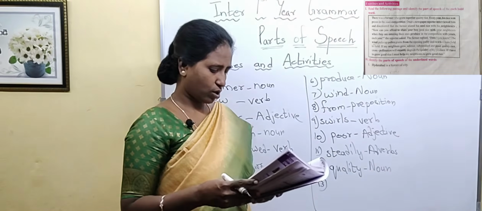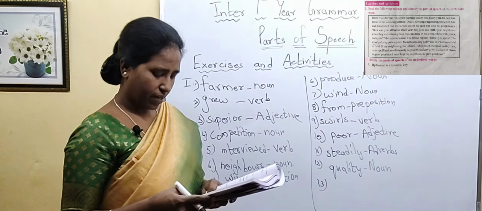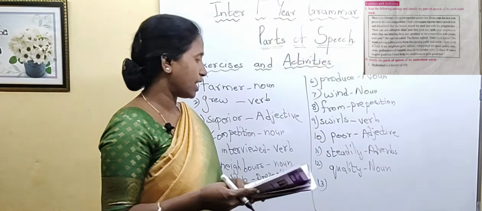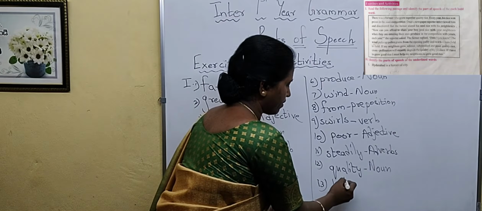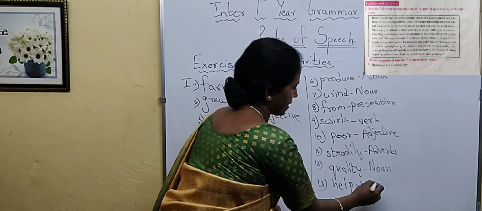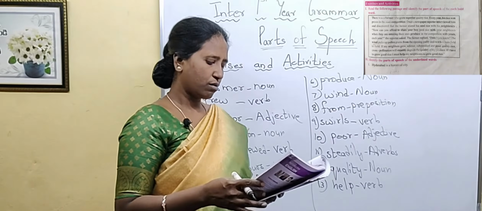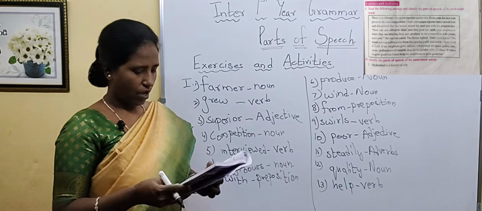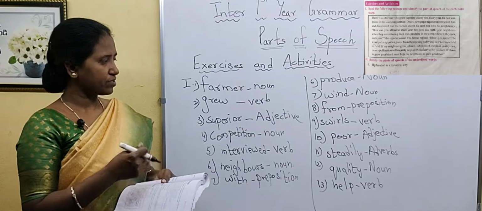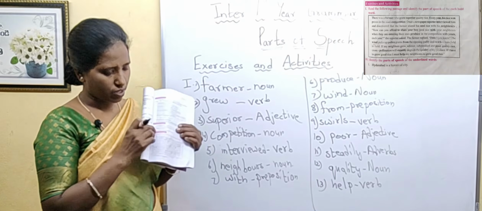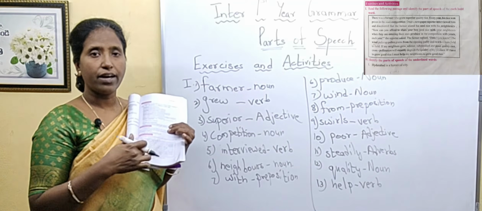Okay, and then cross pollination will, if I have to grow good rice, I must help. Help is a verb, an action word. I must help my neighbors to grow good rice. Okay, so with this we finish this first stanza, which is in the box. This box part I have finished.